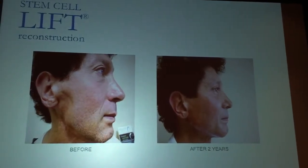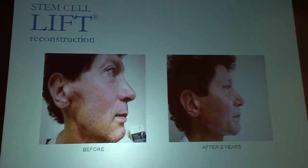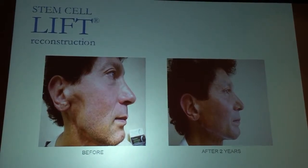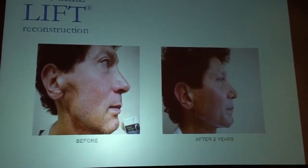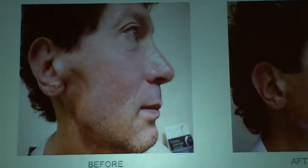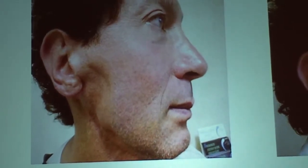Here's a patient that was one of my first patients who made me realize what stem cells are able to do. He had cancer on his cheek and they removed it. They did radiation and chemo, and he was left with a big scar that was very painful and uncomfortable. He couldn't have any surgery to correct it.